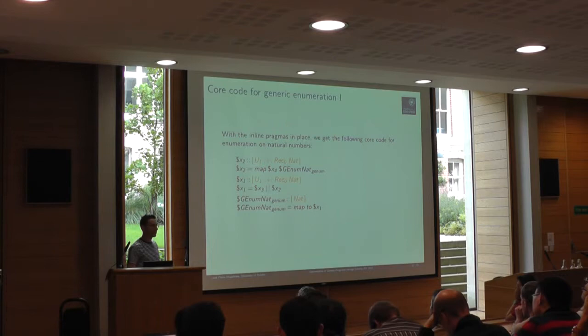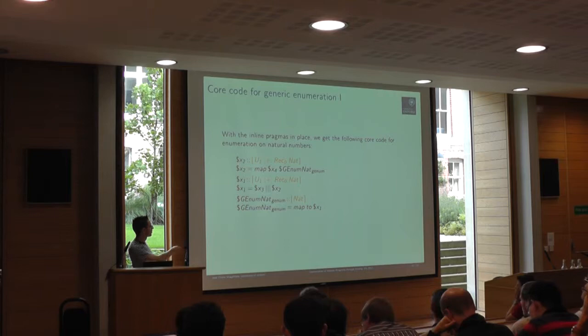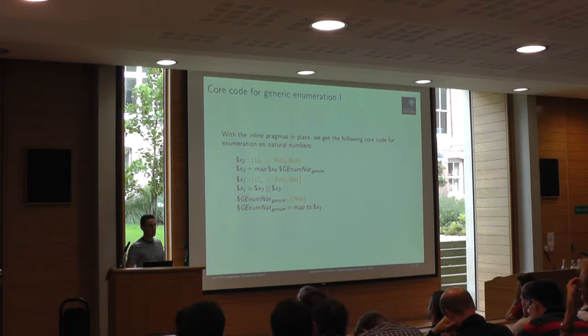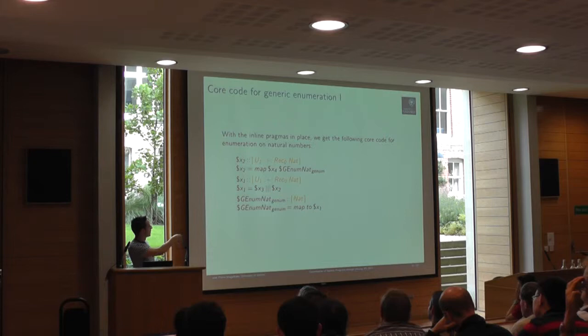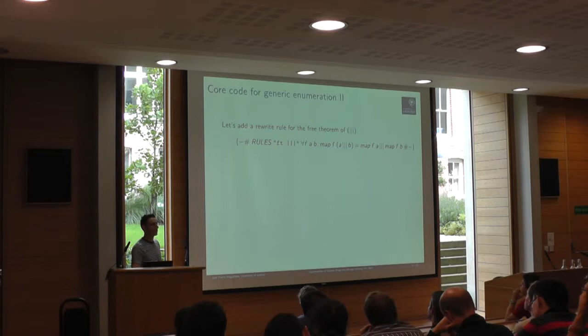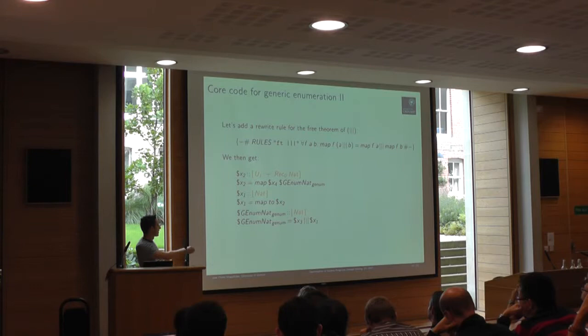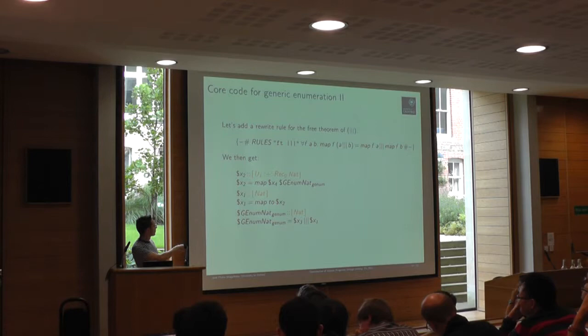What we get is a map of two, so okay, there's already something amiss here. Over something that is a sum, so still a generic representation. But it's a map over our interleave operator, so of course we need to add this free theorem of interleave, so we add it as a rule. Then we get something better. We start by already having the interleaving, so two choices. And then on the right in particular, we have a map of something applied to a map again.